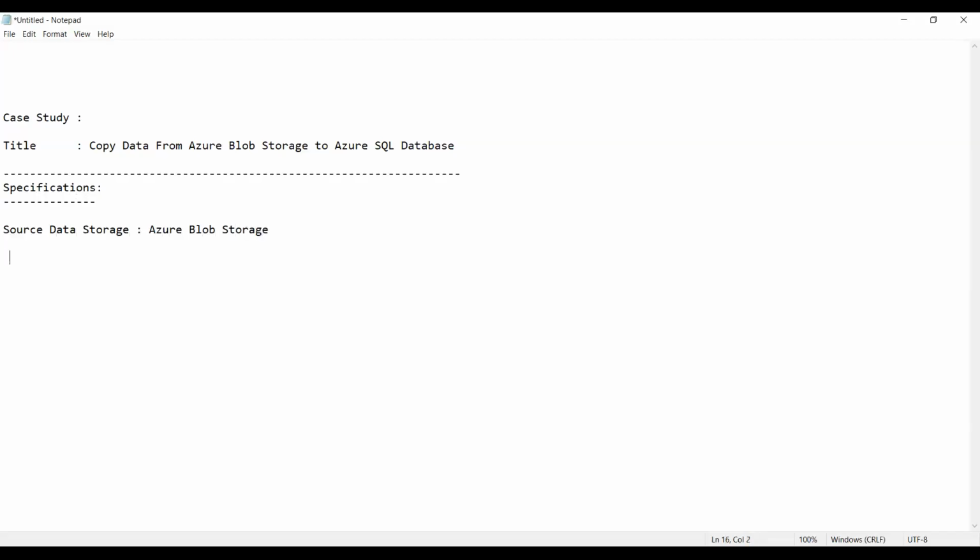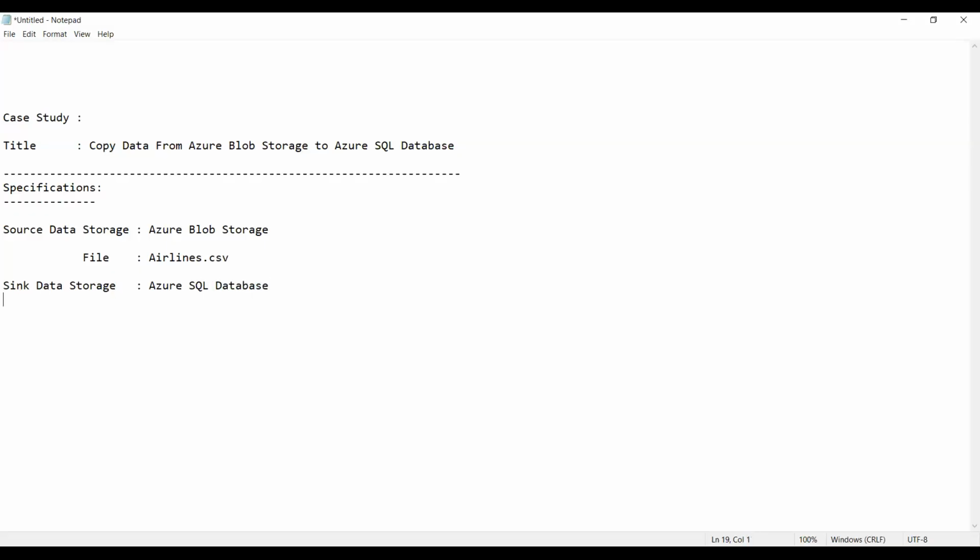Azure Blob storage, and the file which I wanted to use here is airlines.csv. The sink data storage is the Azure SQL database.